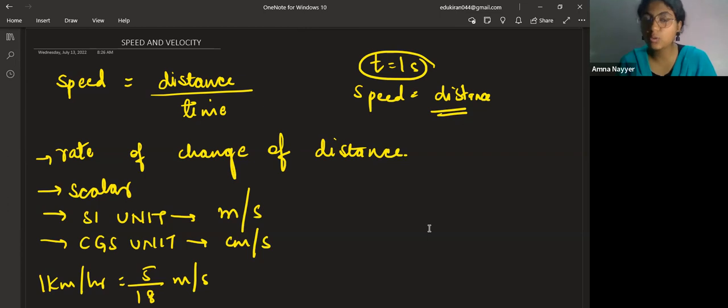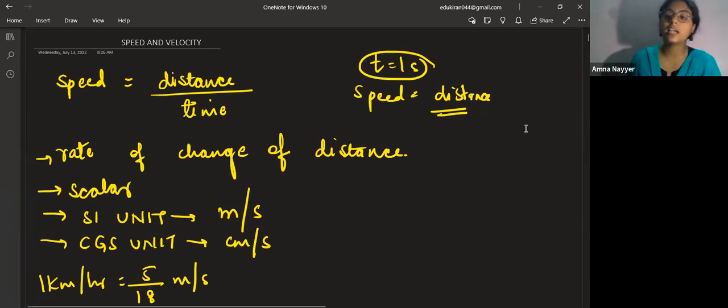Similarly, you have distance and displacement, and their rate of change with respect to time will give you speed and velocity. So the rate of change of distance will be speed. But how to apply it? And yes, class, this conversion: 1 kilometer per hour is equal to 5/18 meter per second. If the options are not given in kilometer per hour, quickly multiply the term by 5/18 and get your final answer, because all the units have to be consistent.